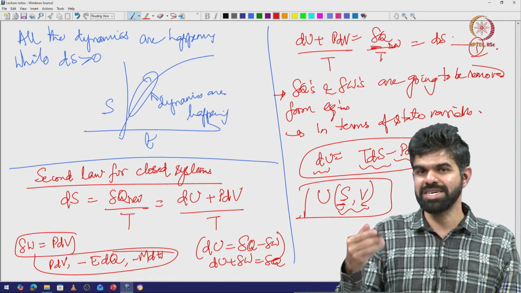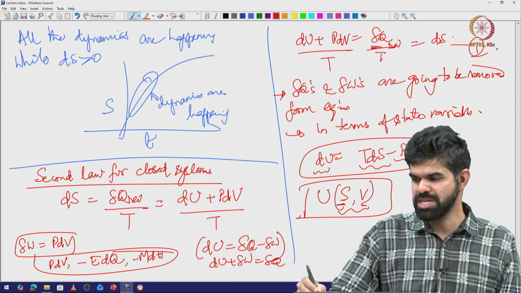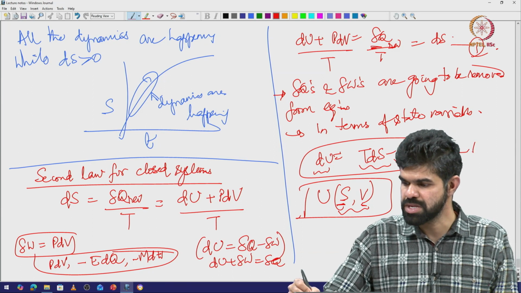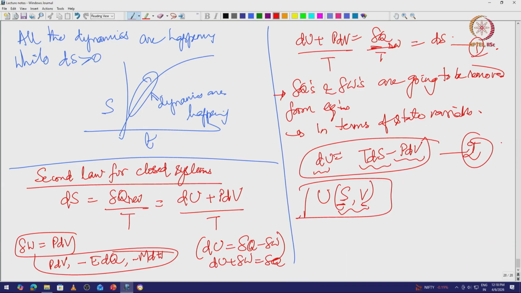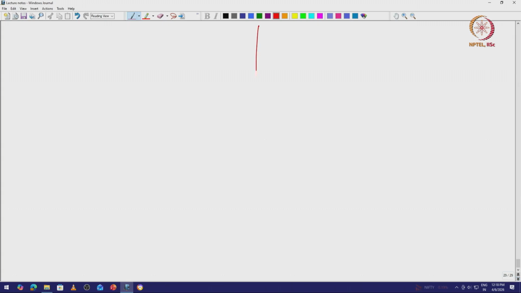Okay. So that's the way to interpret this. This is what I am going to write as equation number 2. All right. So let us keep this in mind from now on. We are going to write a lot of differential quantities, and in these differential quantities everything is quasi-static.